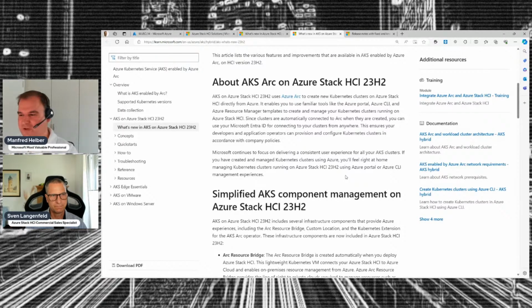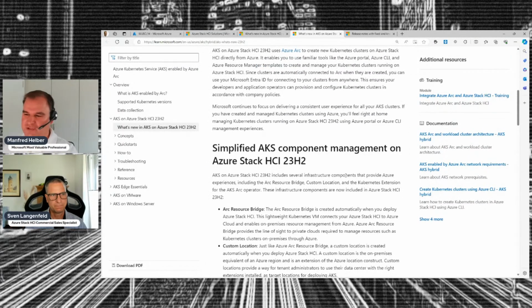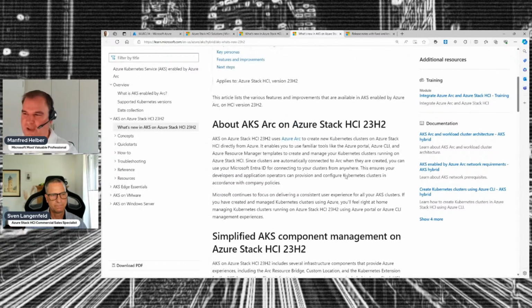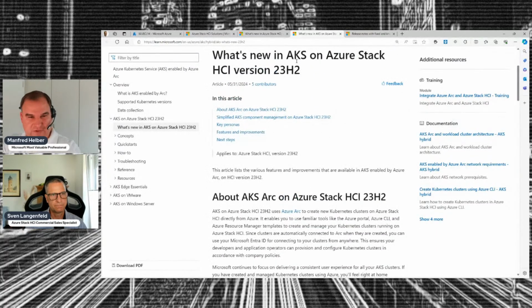So this means even if we don't have a new Azure Stack HCI version, it might happen that we have new AKS features there. It's a service on Azure Stack HCI that uses the Azure Stack HCI platform, but that can release new features without needing a new Azure Stack HCI version here.